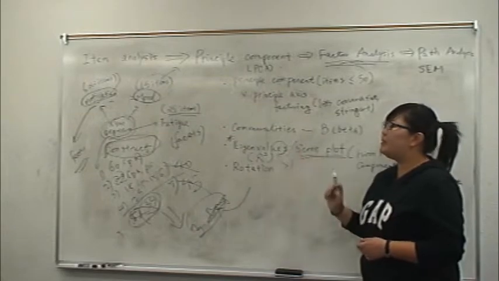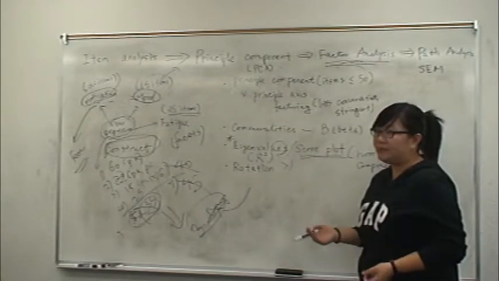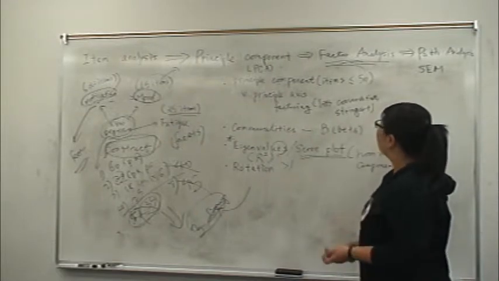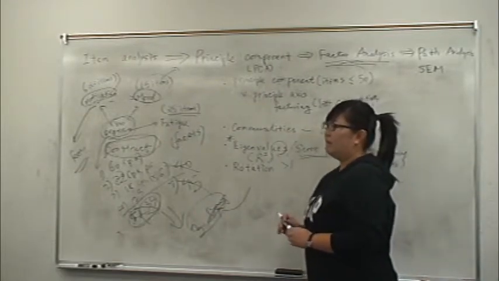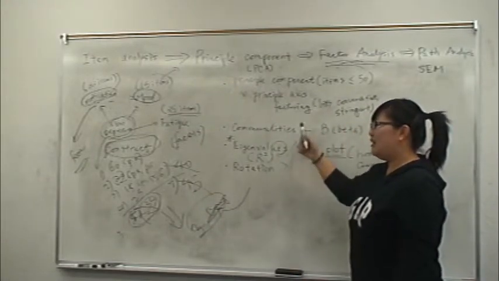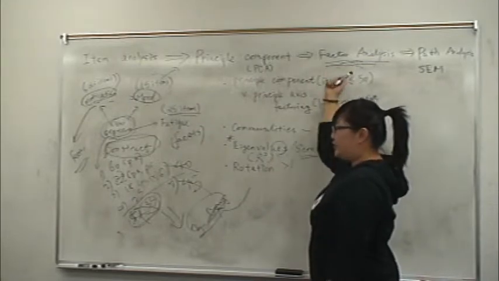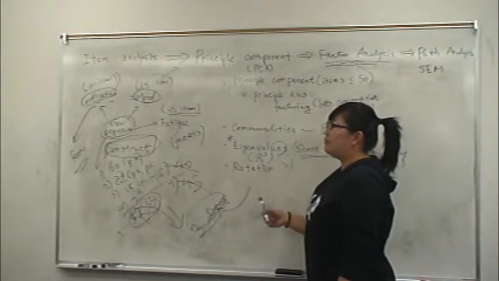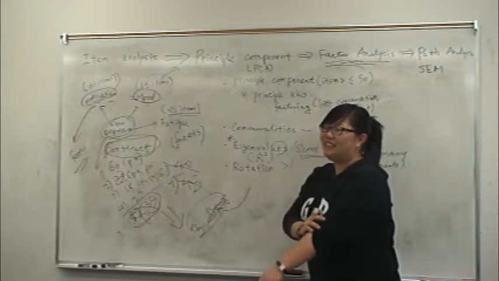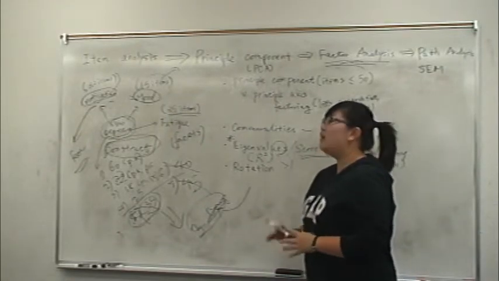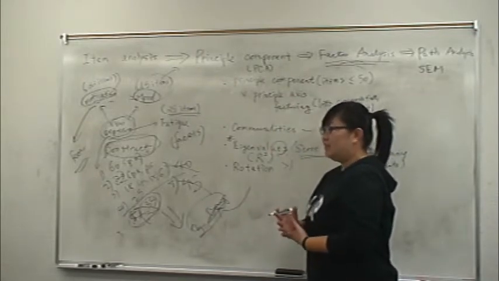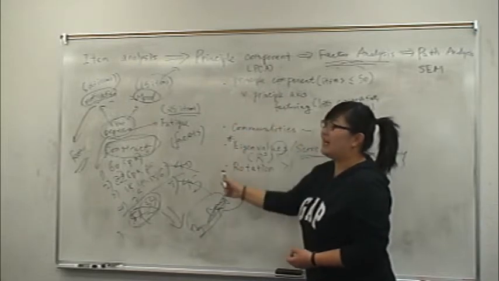And this is the total variance explained of the component or the factor by the items. Say that last sentence one more time, please. Eigenvalue is the total variance of the component or the factor that can be explained or accounted for by all the items. Or you can say total shared variance of the component or factor can be explained or accounted for by all the items.